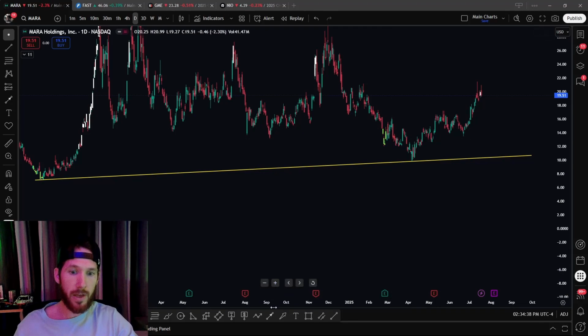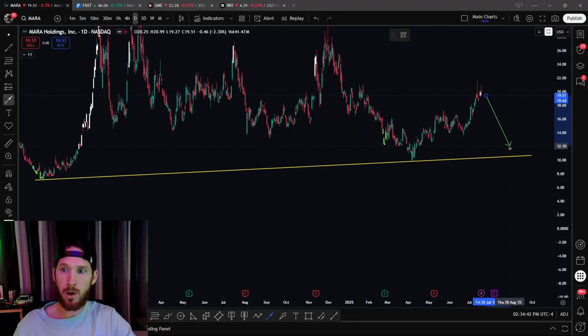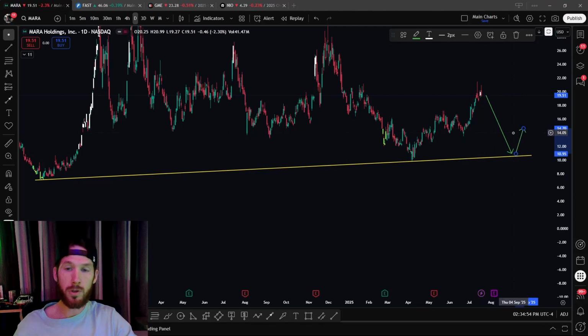So what I mean by that is at some point in the future, price could potentially come down and retest this trend line. And when it does, we could potentially see a bounce. And what you could do is enter a long position here and obviously exit at some point, making a profit, hopefully. So that is a way that we can take a trend line and use it to help identify a trade setup. So that is a 2 pivot trend line. Remember, you want to use the absolute lows of the pivot.